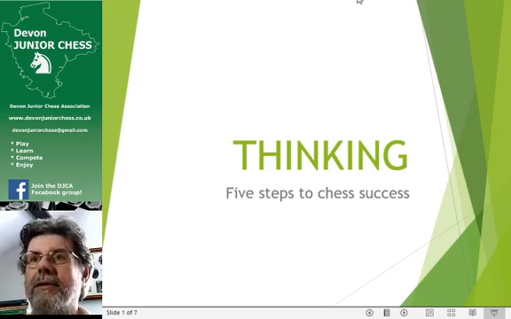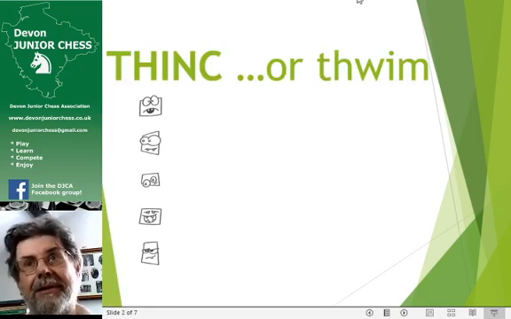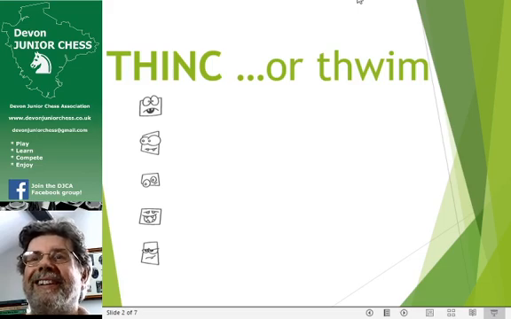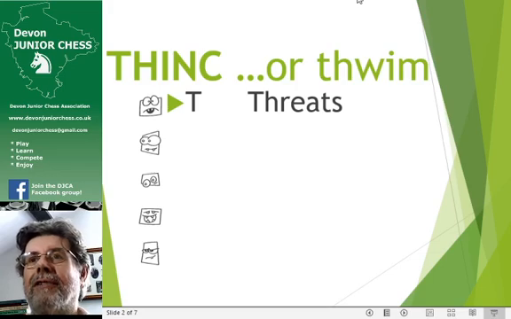So it's how to think, it's thinking with a C. As my dad says, think or swim, sink or swim. Each of the letters THINC stands for a different idea, and you should think about all of these things in order when it's your go. And it may be that you'll get to the first one and then you'll know what to do straight away. But the things to think about are: T stands for threats.